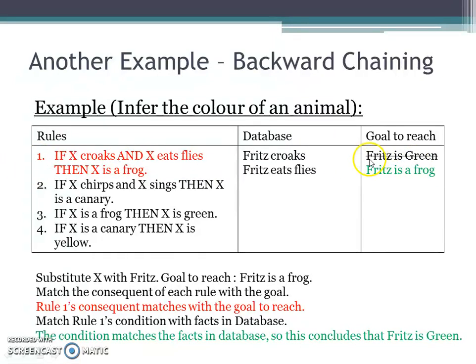So when will be the case where we find that the goal is not reached? Well, when you try to do backward chaining, if you reach a case where the rules have been checked before, and still the conditions do not satisfy the database, then you know that your goal cannot be reached. In other words, what you previously hypothesized to be true is not true. So this is the example of backward chaining, and hopefully you can see the difference between forward chaining and backward chaining using this example.